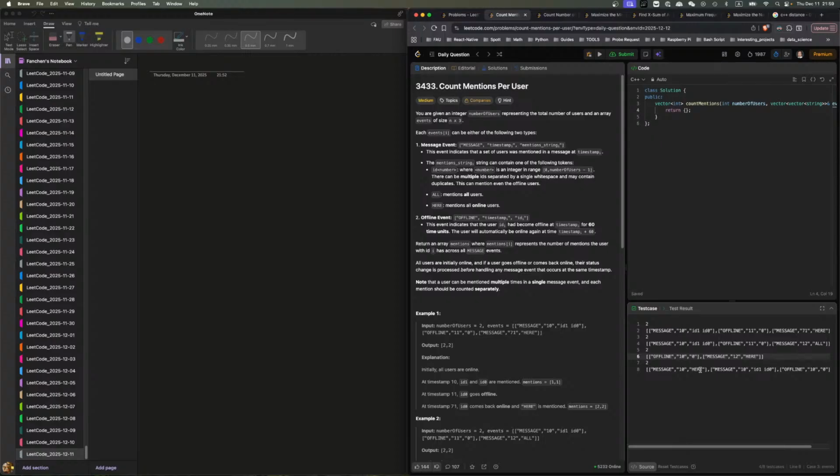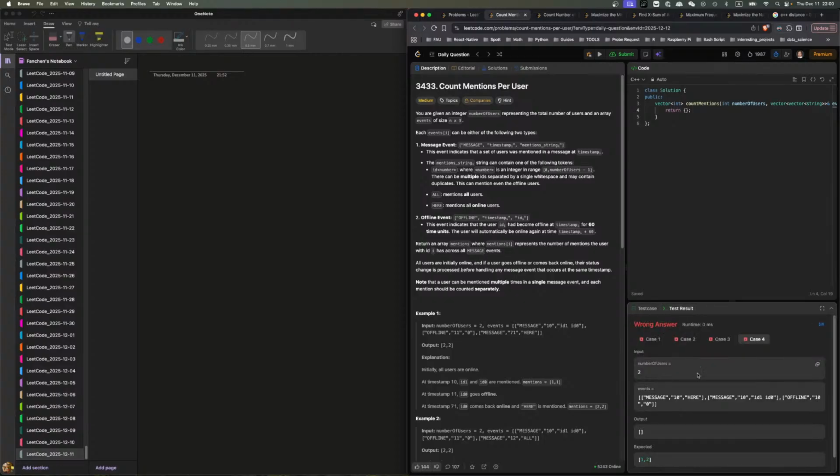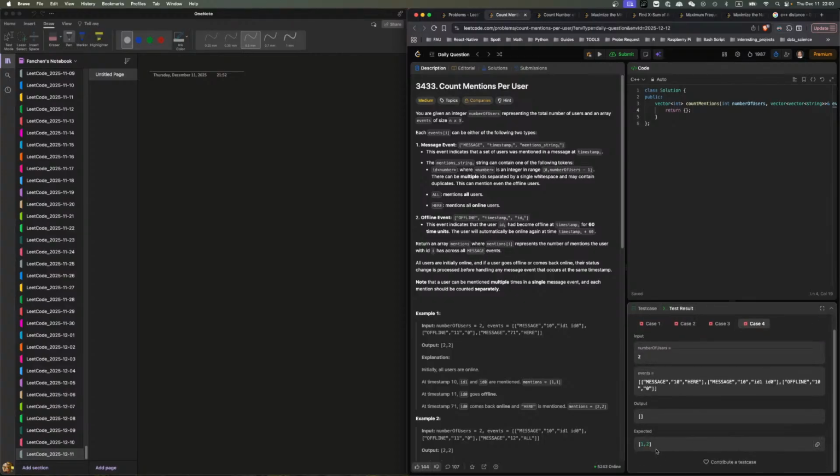So this means we'll handle the message first, and then handle offline. And then when it comes back online, we will handle the online first, and then handle the message. Because otherwise you won't be able to get 1 and 2.